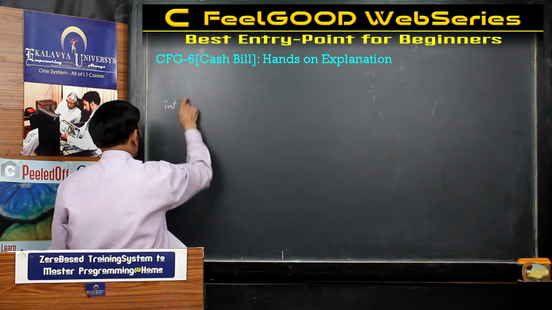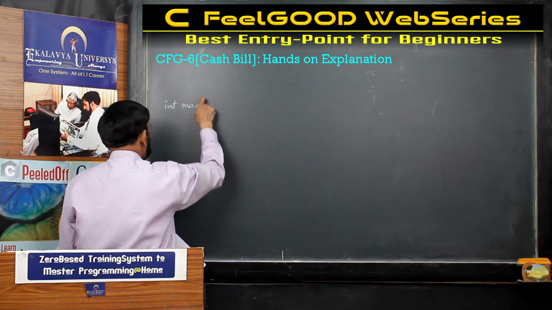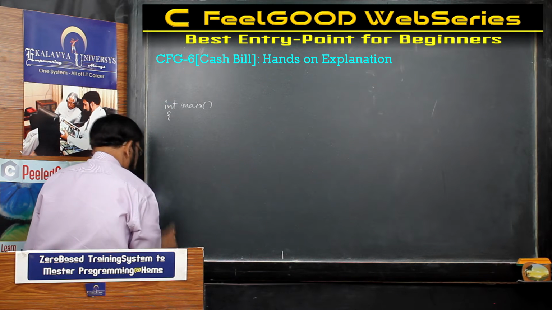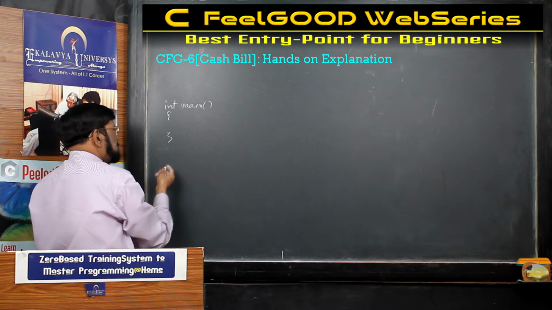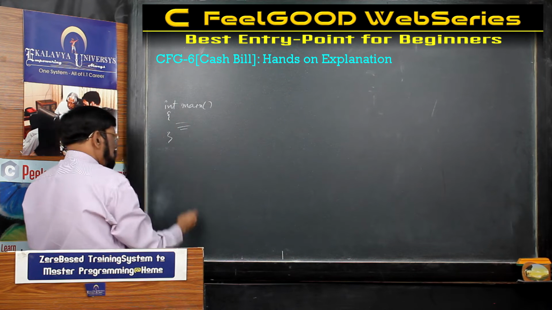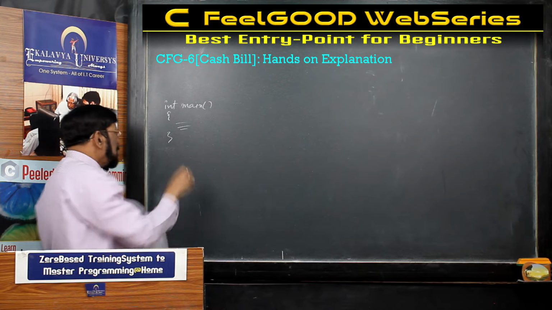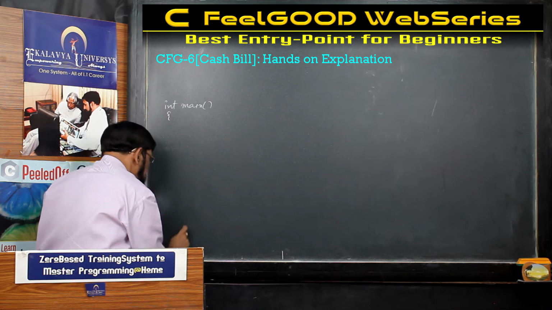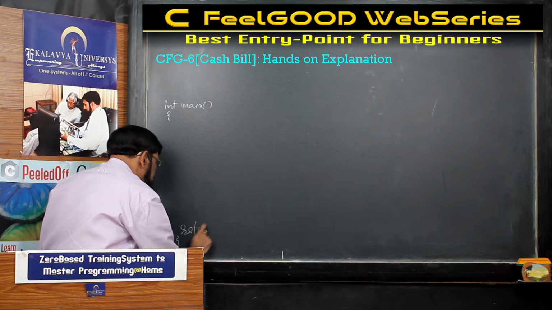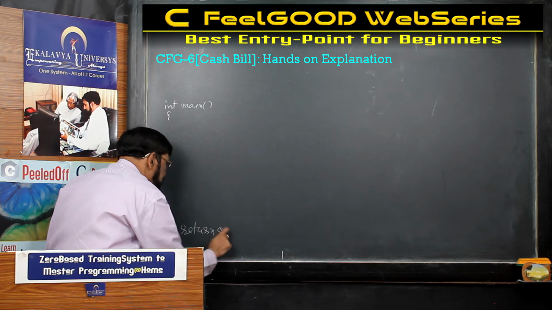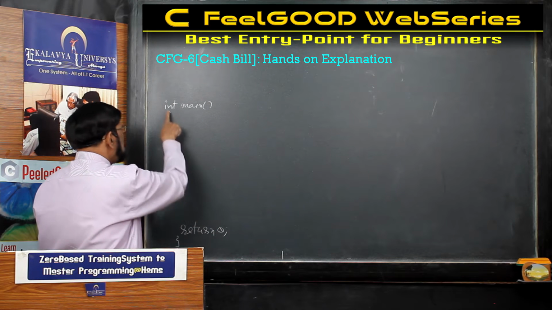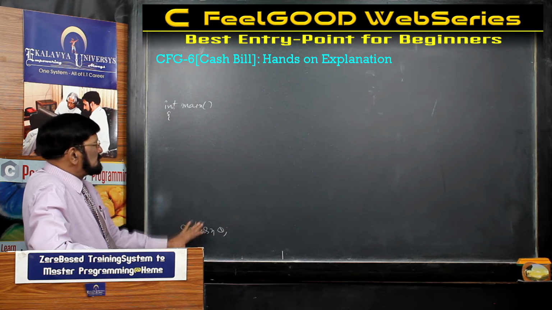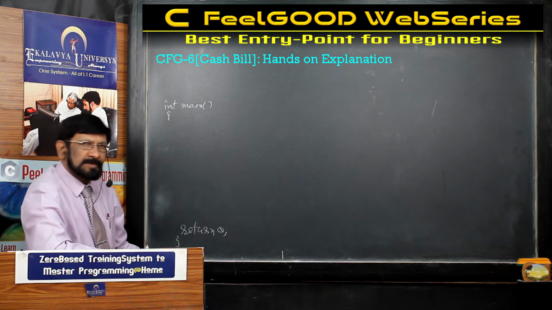Int main. Whatever you are writing, this also you write. Actually this you write, thereafter you insert code. It goes on moving. That is a good habit. Otherwise, being a beginner, sometimes you forget. So this you write, and apart from that, return 0 also you write, because return 0 corresponds to this. That's why this is the basic structure. Comment and include files also you write.